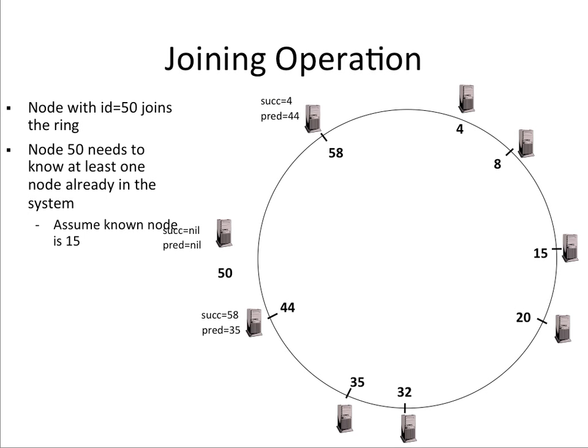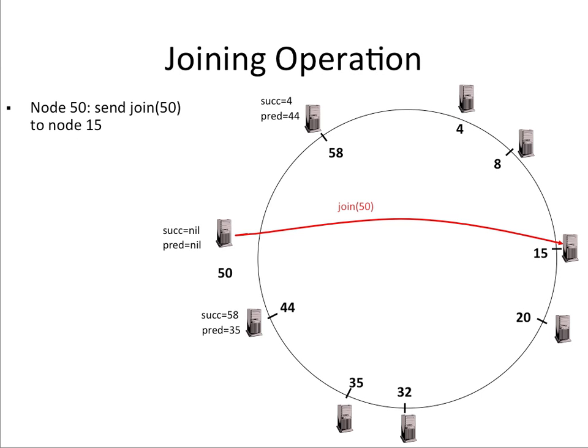How do we join a node? This is just a concrete example of what we've already discussed. So let's say we want to have a node with ID 50 join the network. It's just going to send a request to some arbitrary node in the network. That's the bootstrapping process, right? For example, you probably need a static IP address or some well-known anycast IP or something like that. But this node doesn't know exactly where it belongs in the key yet. So it just sends that request to one of the nodes in the network saying, I want to join this network with ID 50. So what does node 15 do?